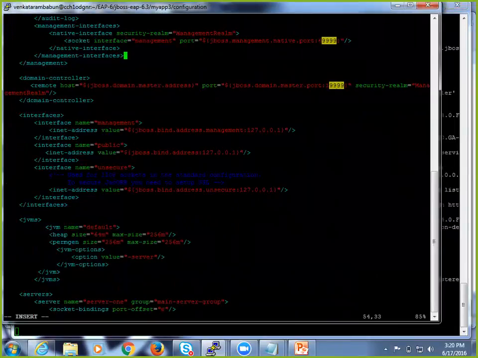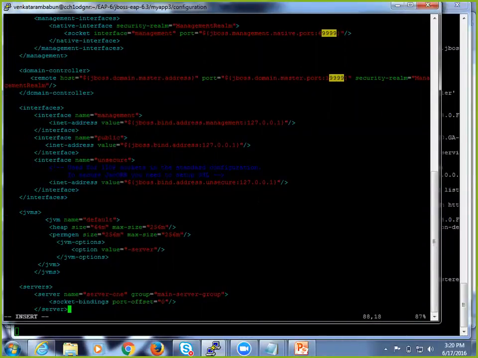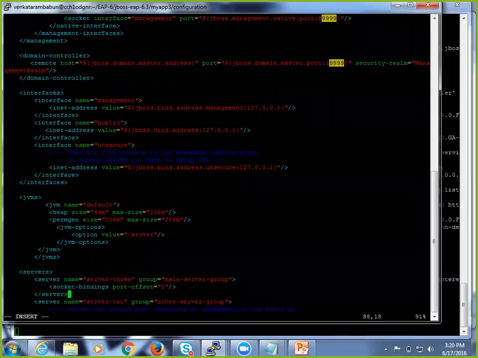In the server only we need to use offset. 20 you need to give. There you give 10, 10 and 20, 40. So I will give here server 3. Name is also changing. It will start, no problem, but we have to keep like that 30, or 40, or 70.